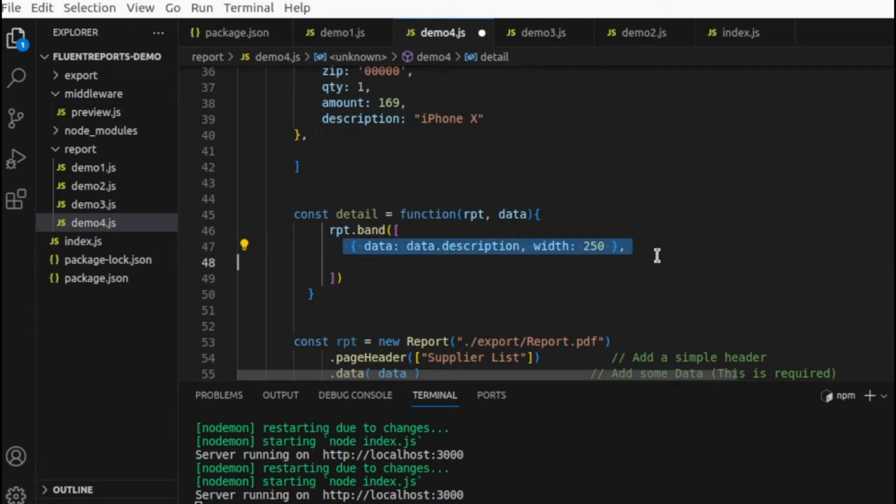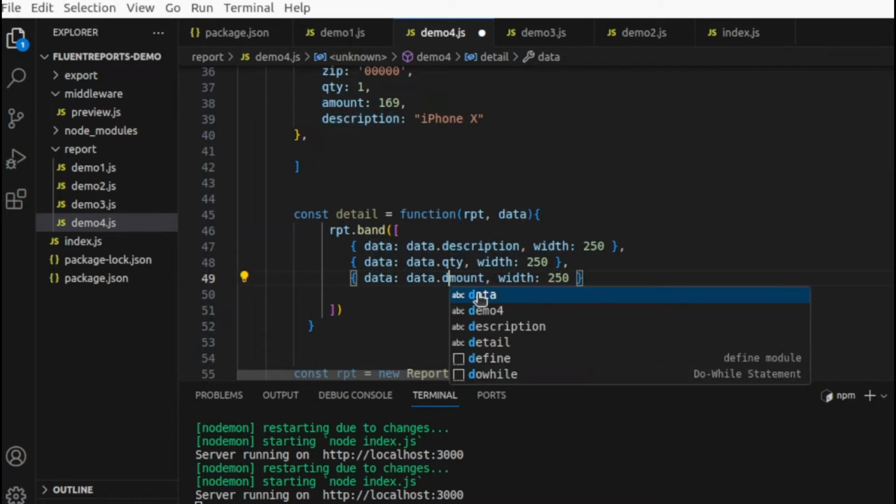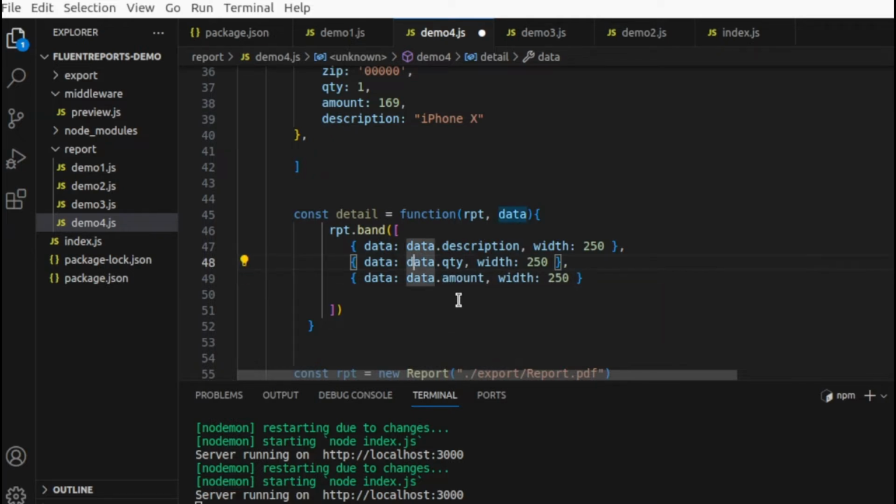So let's copy this one. Okay, the next one will be our quantity, and the last one should be the amount. Okay, so since these are only small character displays, we can lessen that. Let's say maybe around 50.